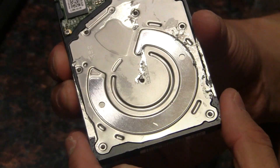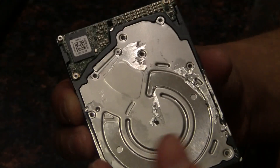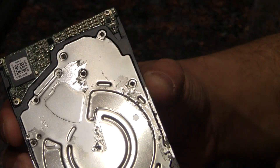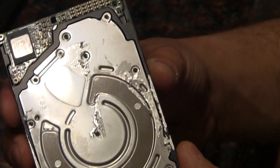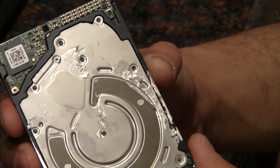You want to do this if you know you're not going to be able to use this drive again but you have files you really want to get. You could spend $500 on a data recovery service, and depending on the size of your drive — this one is a terabyte — they want to charge upwards of a thousand dollars. If you have family photos or videos on there that you really need, that might be worth it.